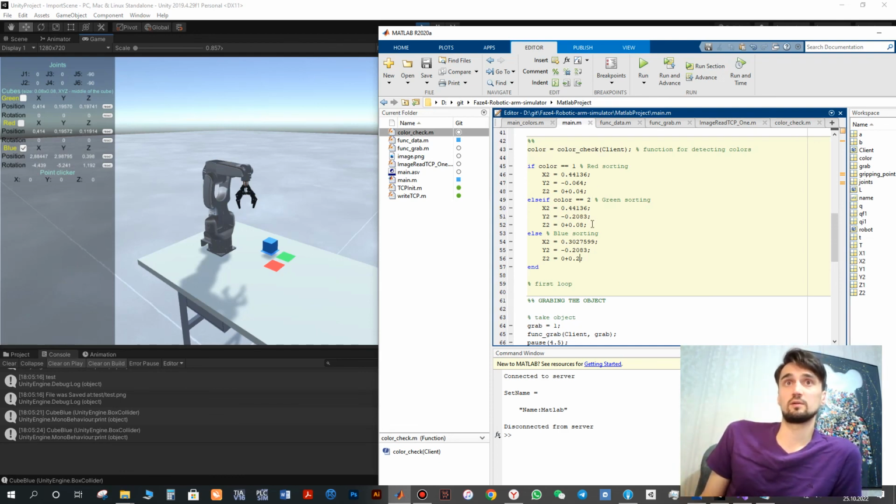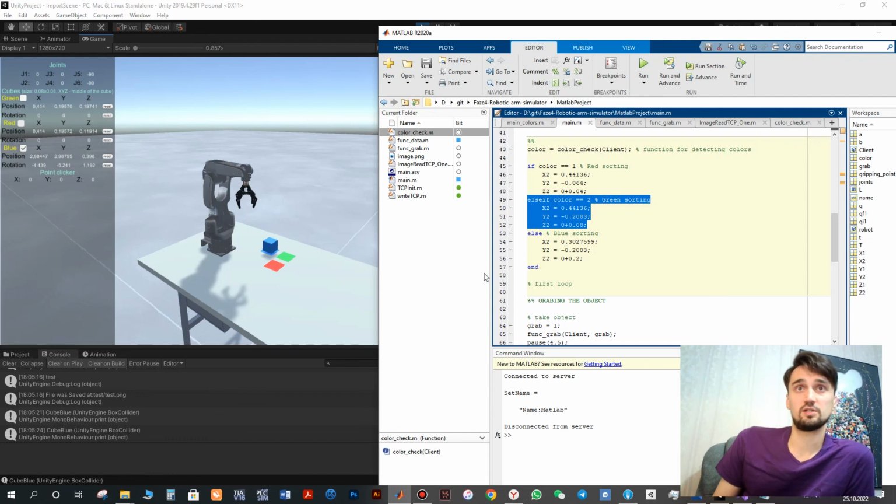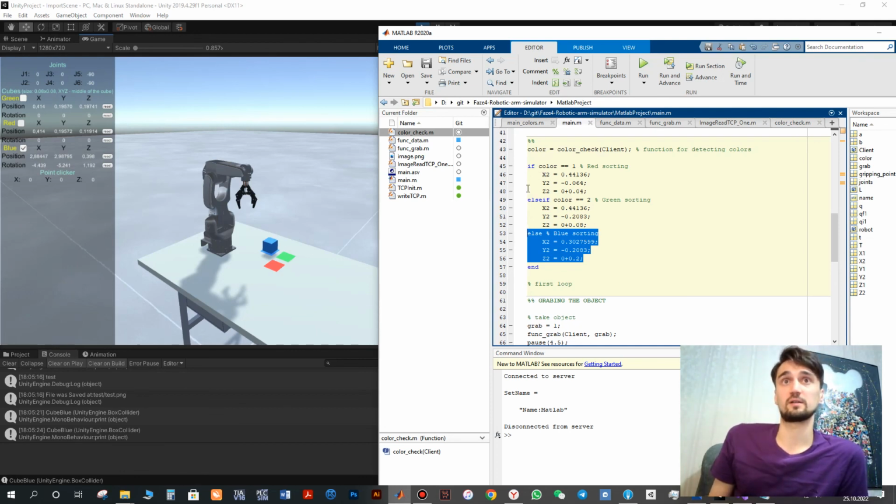For example, the red cube was placed very gently. The green cube we placed at some position, and the blue cube we dropped from somewhere up in the space. So that's about this part.